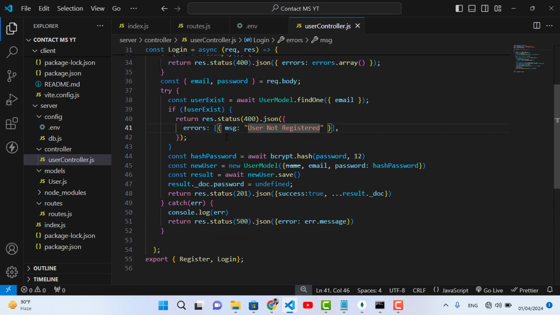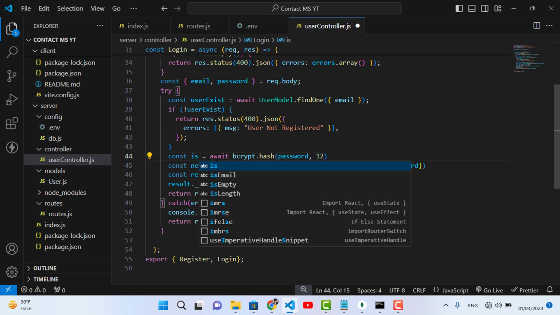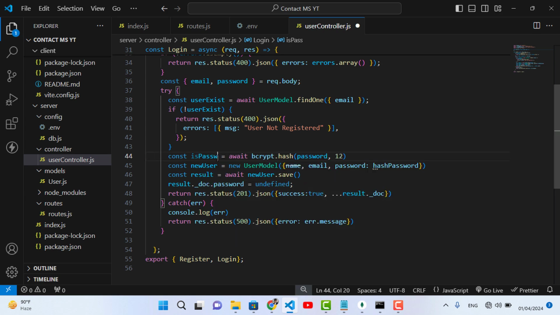Now if the user was existed, then we will compare the password. Is the password okay or not? Let's change it to isPasswordOk. Like this, bcrypt.compare.